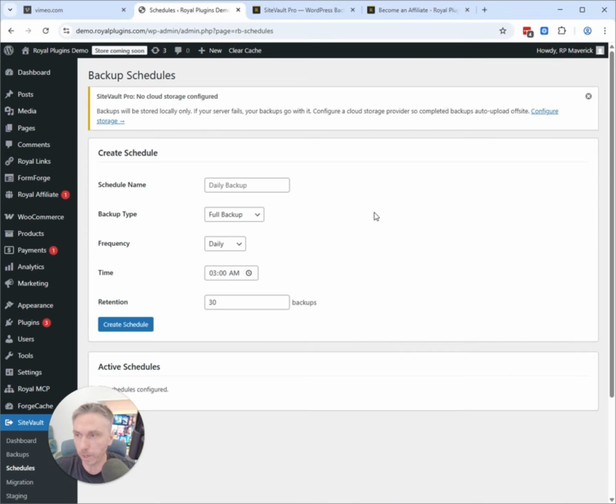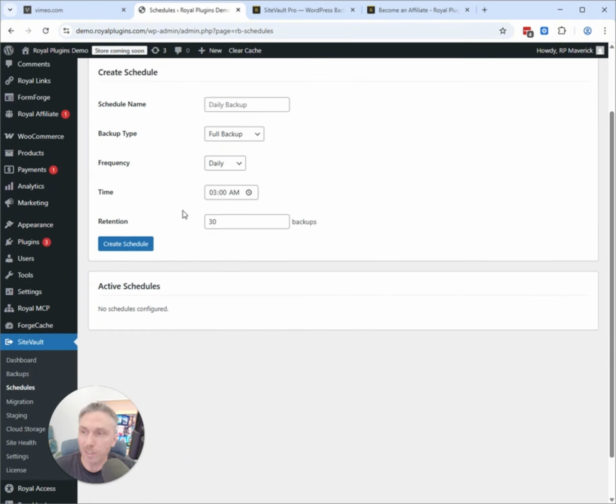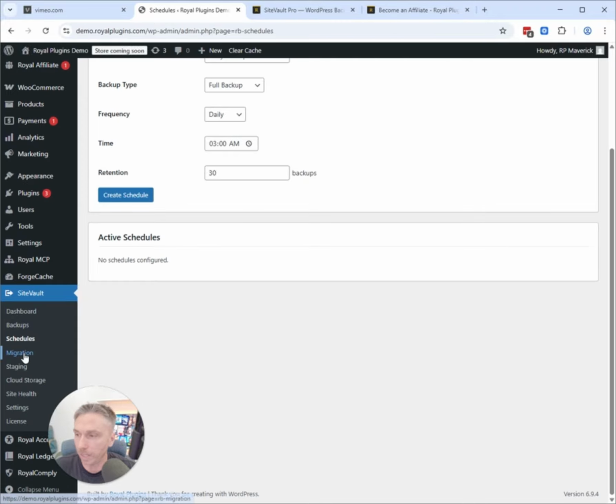So this is where we can start to do incremental backups, full backups, files only, and we can set these up to be daily, weekly, monthly, so that way we're getting full coverage depending on what kind of site you're running. Like a WooCommerce e-commerce site, you would run a little bit differently than you would a blog site, right? Like you don't need to back up the blog as much as you would an e-commerce site that actually has billing occurring and people buying every single day, right? So you can fully fine-tune the backup schedule to your liking.